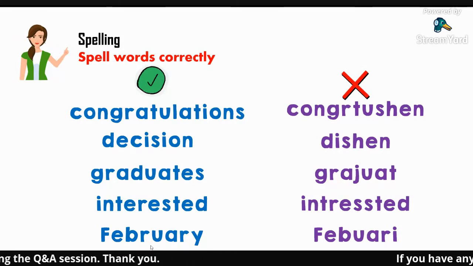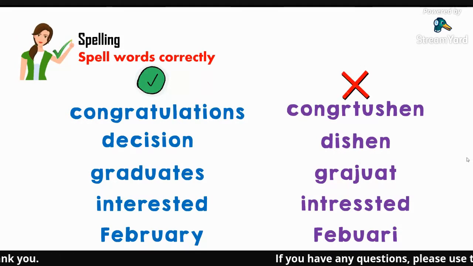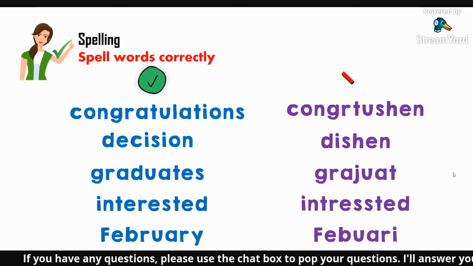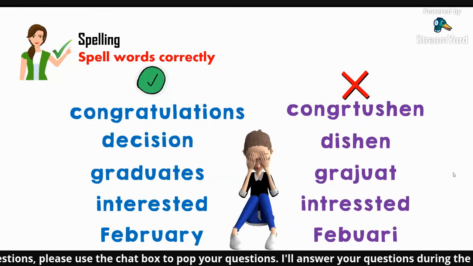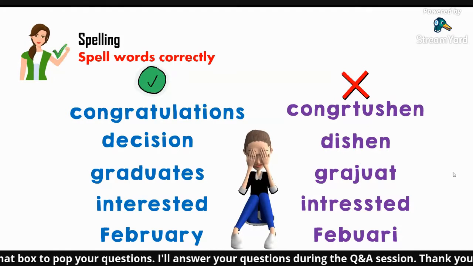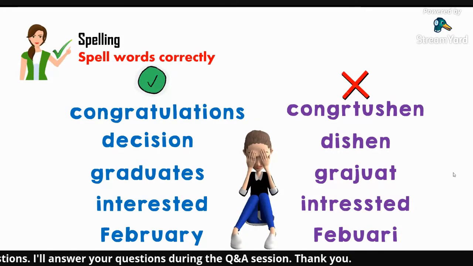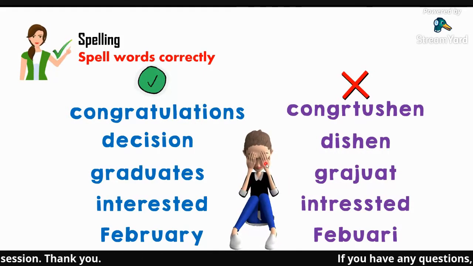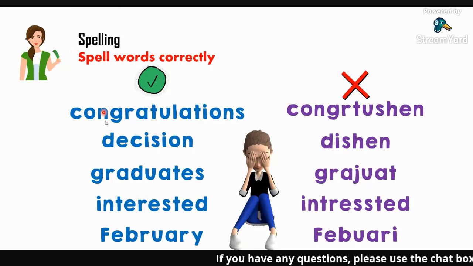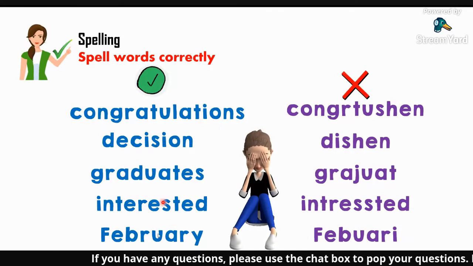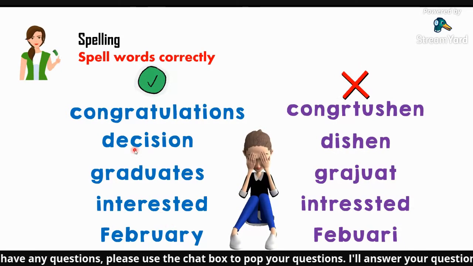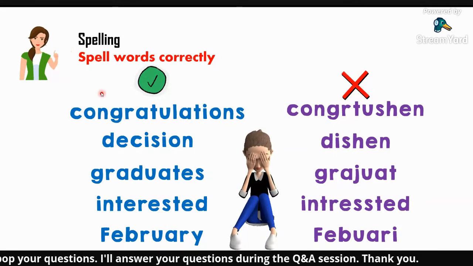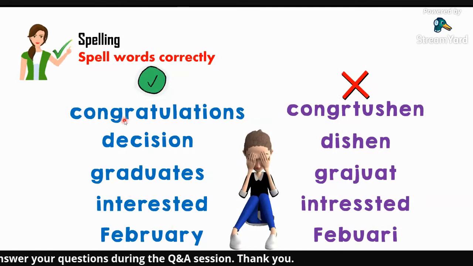So when you tend to come up with this kind of spelling, what happens? Yes, 0. You lose all your marks. And we do not want you to be sitting here and crying. So make sure these are the common words that actually come up in your section A for your information transfer most of the time. So you have to be very careful with this kind of words.